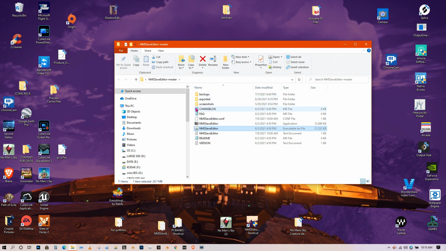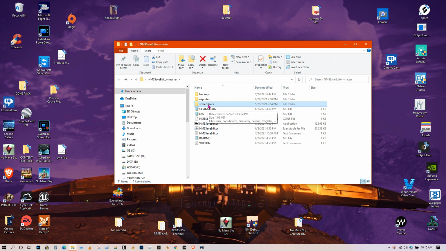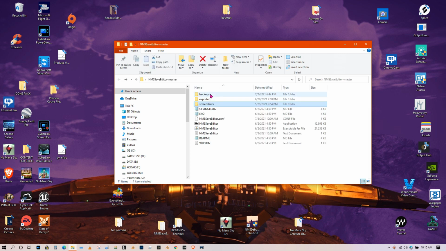We see these folders up here that look kind of cool. Screenshots, I'm not quite sure. I've never used that before. I have my own screenshots for other things. I don't know if this is screenshots for what's in their files. Okay, screenshots of what you can do. Okay, that's what they're talking about. This sort of tutorial stuff there.